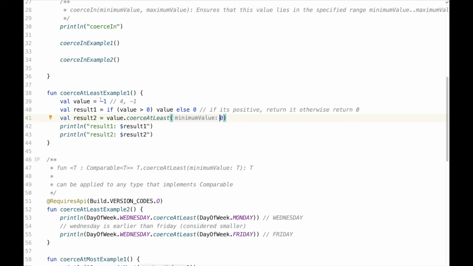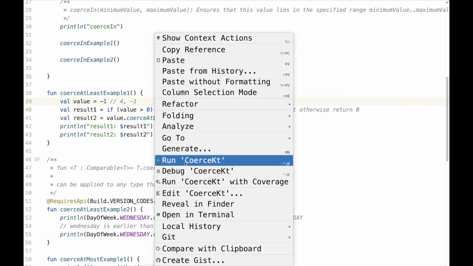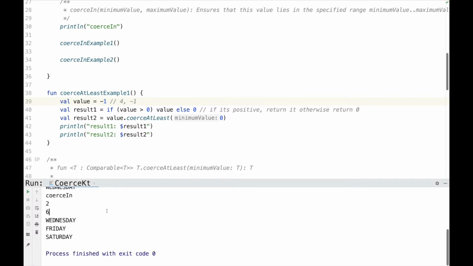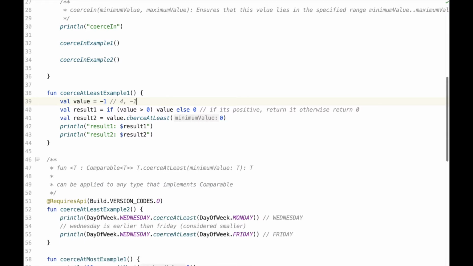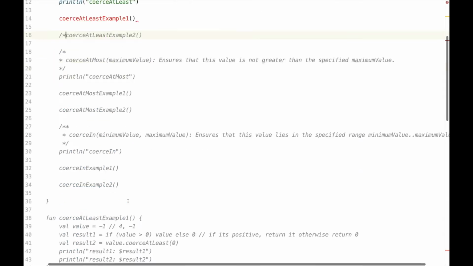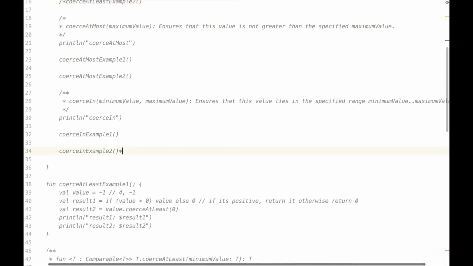And so here, if we pass -1, it should give us 0. So let's see this first example here. Okay, let's actually comment these other ones just so we can see only the first example.